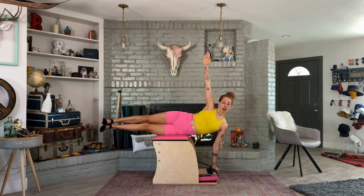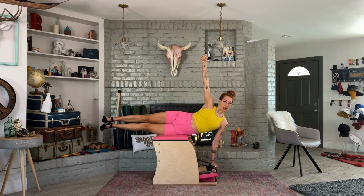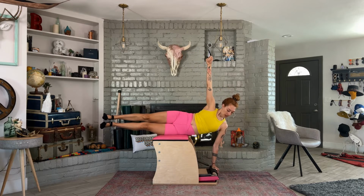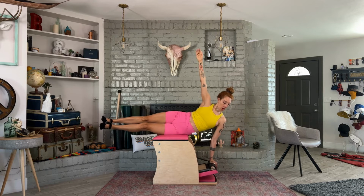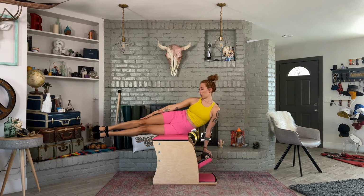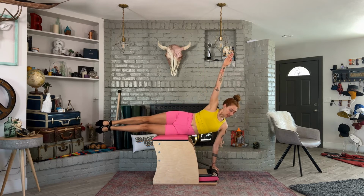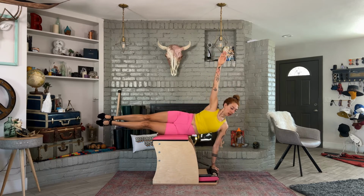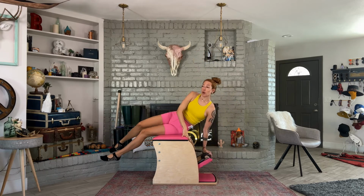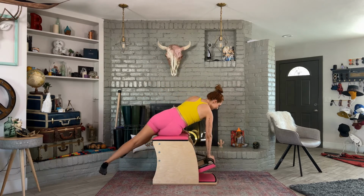All right, arm up. And we're going to reach our arm up like we're pulling on a rope, and we go down. So we're not making a big motion here. In fact, the more I reach the arms, the longer I can get my spine. So we're not doing fish where we're actually trying to come up and crunching our side here. This is us getting super long in our side body. One more. Good. Other side. We're going to come back to that. So get ready. Here we are, other side.